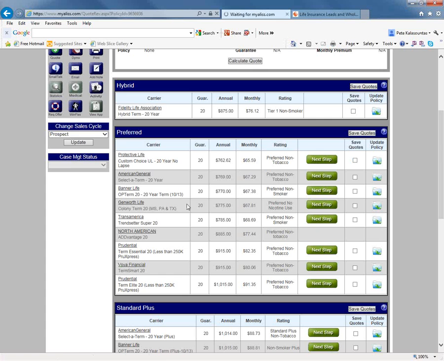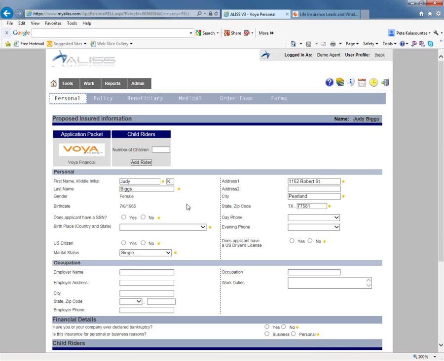And immediately I'm going into the ALISS application wizard, right? So the beauty of this is I can sell life insurance over the phone. I can be on the phone with my client, do this quick wizard, fill out the application, and then also order the medical exam within one platform. And then what happens is when I bundle that up, ALISS will send that off to the examiner's office.